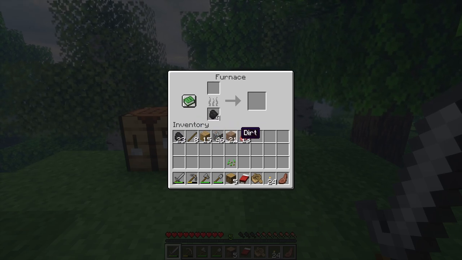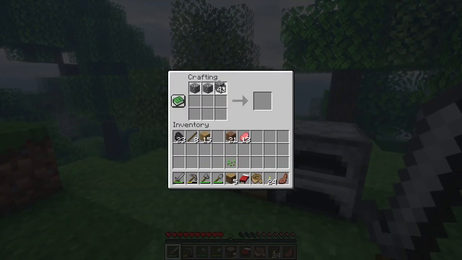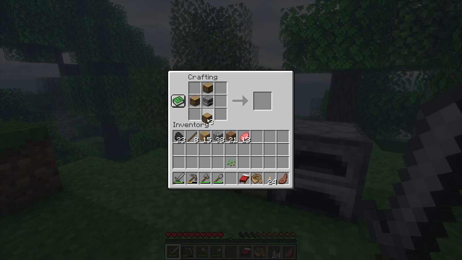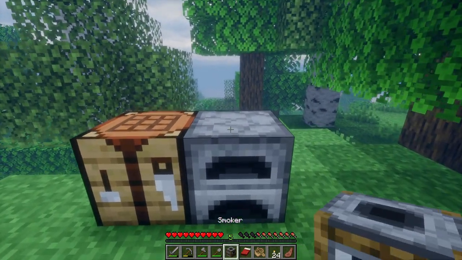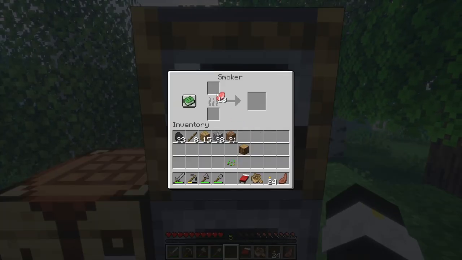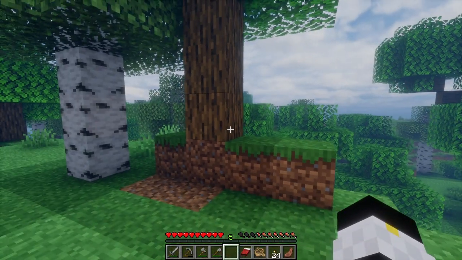Alright, actually, we can make a smoker, because this is way faster to get stuff done, especially when you want to cook food, when you have a smoker. So this is, I think, the second most important thing in this game, to get the smoker really quick.